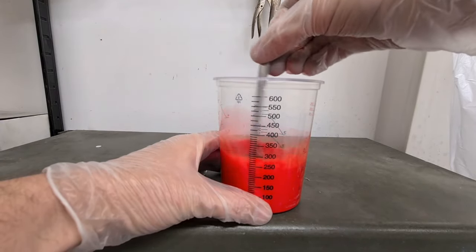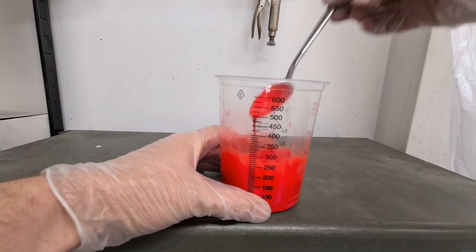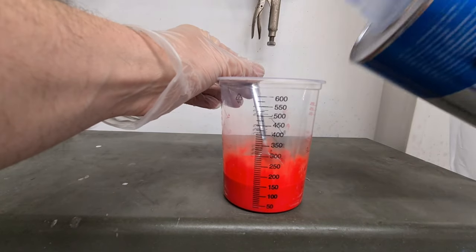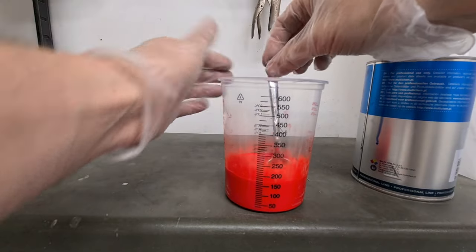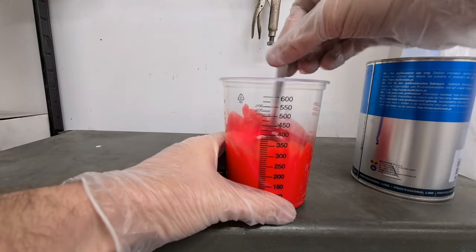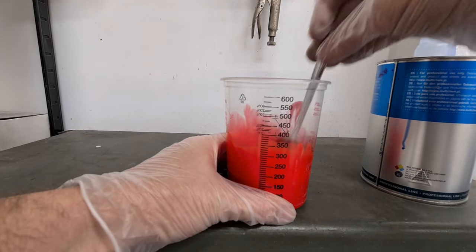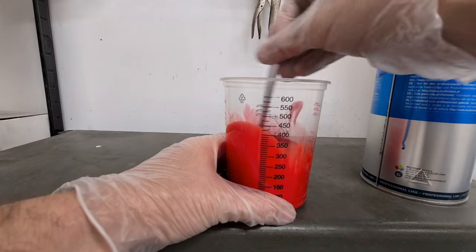I like to make sure it's nice and light. I'm used to how it flows. That's too thick, that is. I'm used to how it flows from the spoon. Stick a bit more in there. I just like to get mine nice and light. I watch it fall off a spoon, how fast it comes off there.